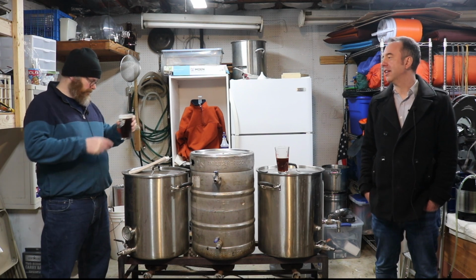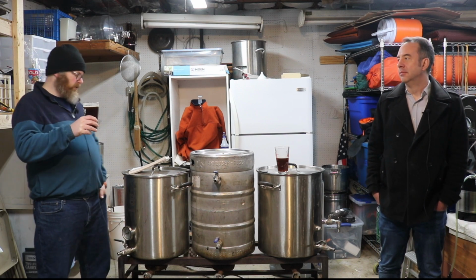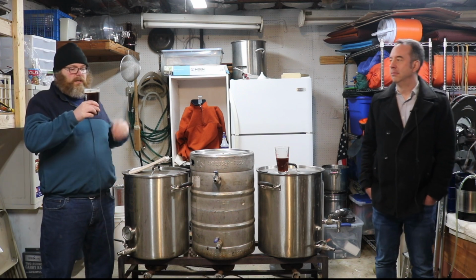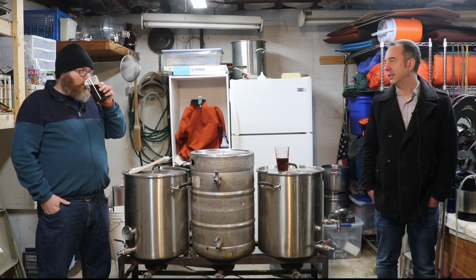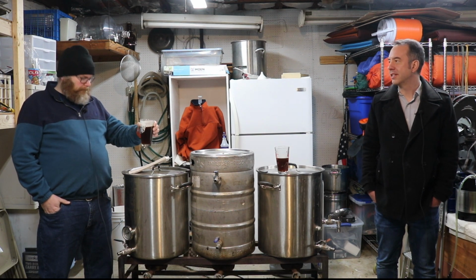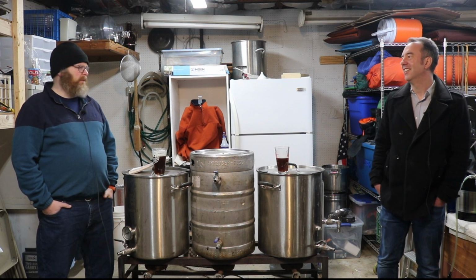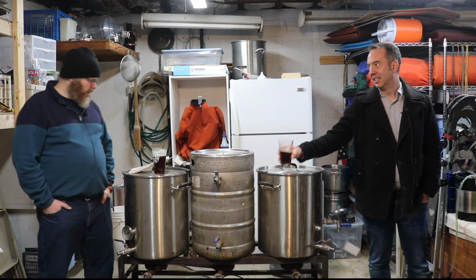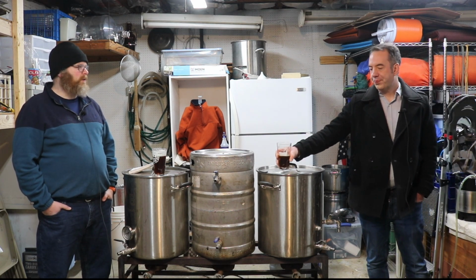I was noting the yeast character of this beer. It's got very soft, doughy notes. And for hops, this is 2 ounces of EKG for 60 minutes. Nothing special, because I want the maltiness to come through in the aroma. I think there's a little bit of the toffee notes I was hoping for, a little bit of hop carrier, a tiny bit. It's present, but not strong. I have to double check the alpha acid of the hops I used, because maybe it should be a little stronger, just to balance the sweetness of all the character malts.